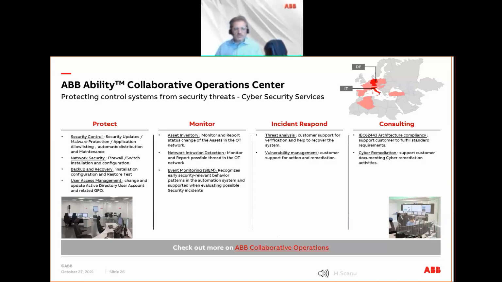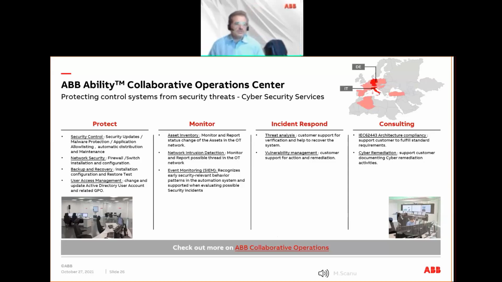From the Protect package, we support customers in keeping their security updates up to date in terms of patches, antivirus, and configuration of the whitelisting, checking if it's working correctly, the automatic distribution, or if there are any changes in the network and you need to insert any item in the security control. Then we can support customers on changes to the network security, updating the firewall because there are new flows of traffic that need to pass to the DMZ, or you need to open a communication port or change the configuration in the switches or the firewall to segregate.